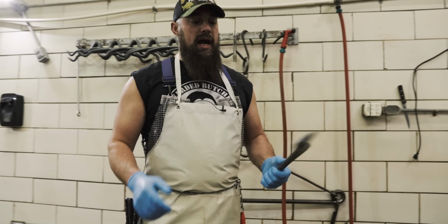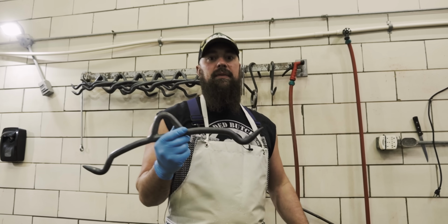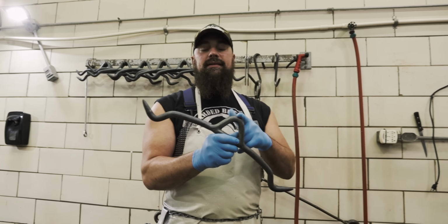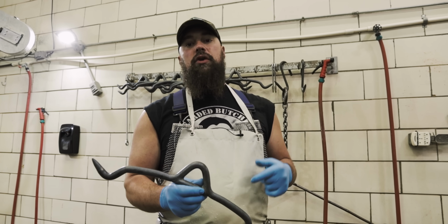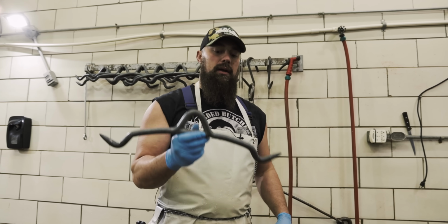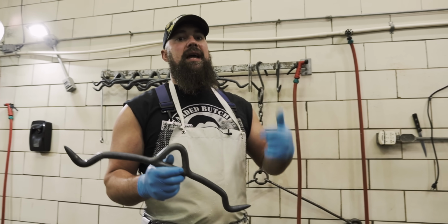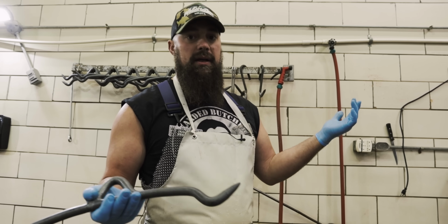Also, we have what's called a gambrel. Super handy. You almost have to have something like this. Not necessarily this particular gambrel. These, or ones similar to this, are available online. We'll throw a link in our description showing you guys where to get one. Great investment, get a gambrel. It's going to change your life when it comes to actually hanging this animal up in the air for the skinning process. So let's just go ahead and get started.